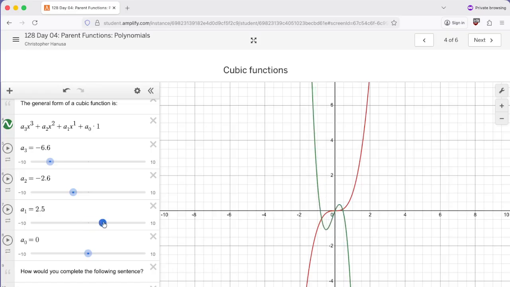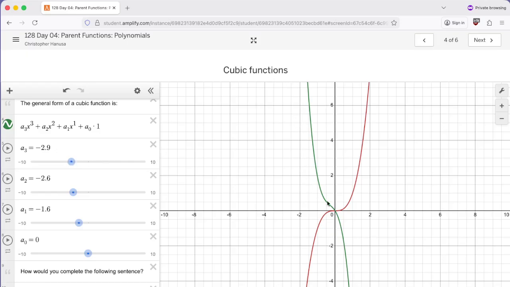Well, you could say a couple of different things. It seems to always either start from negative infinity and go to positive infinity, or start from positive infinity and go to negative infinity. It either has one local maximum and one local minimum. It has bumps, these two bumps, 1, 2 bumps, or it can also have no bumps.